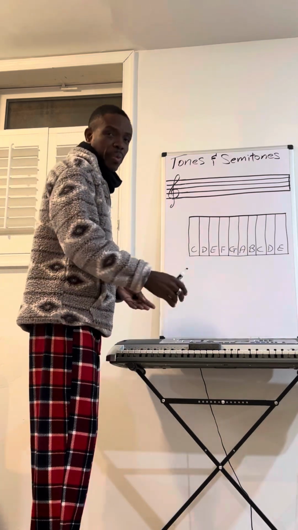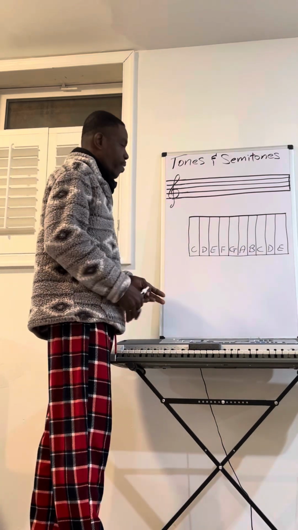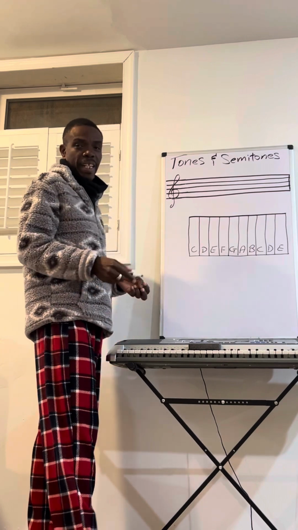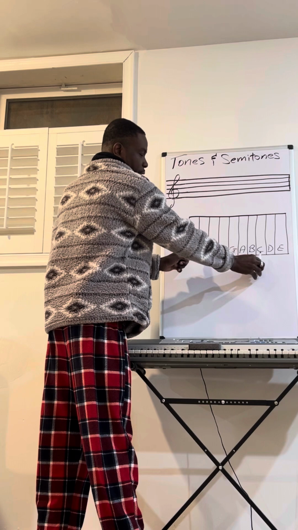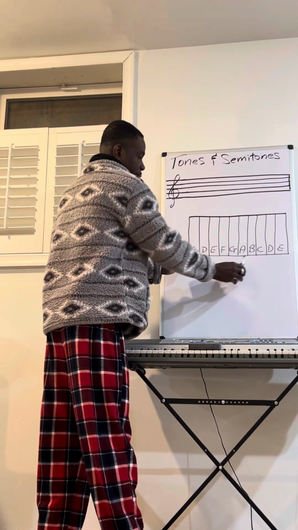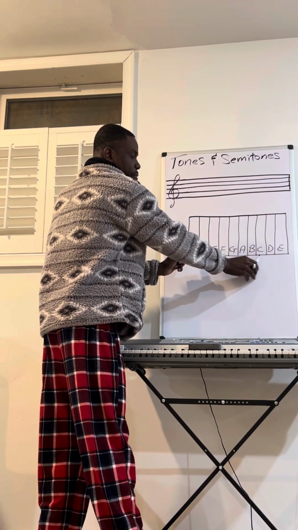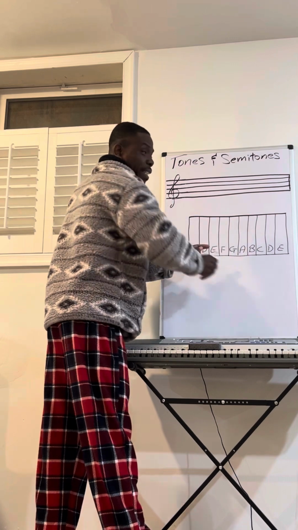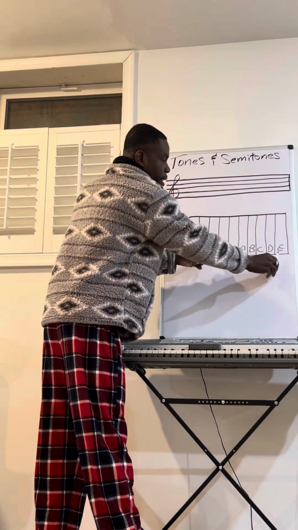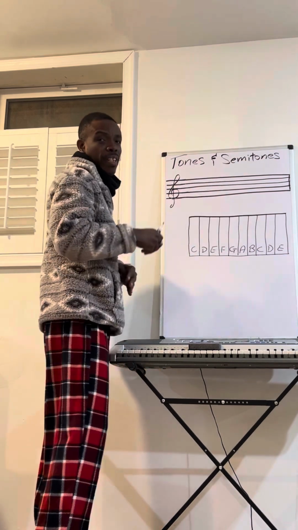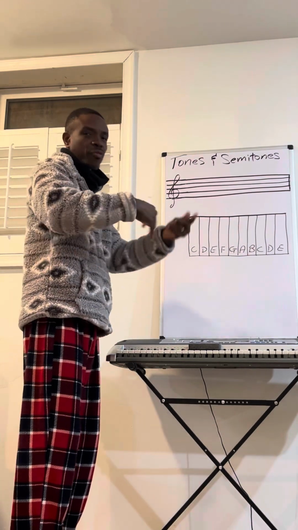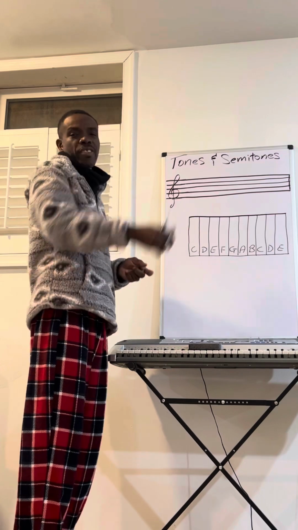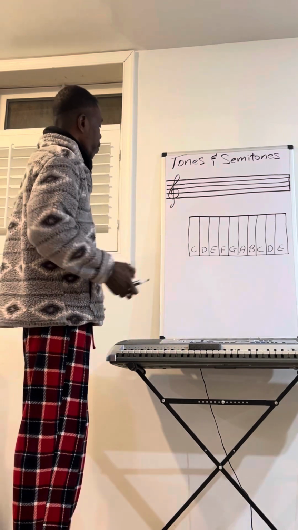The notes on the keyboard are repetitive. So after 8 notes, we say that's an octave. After an octave, C to C, or D to D is an octave, but we started at C. So after the octave, we have the D coming back at a higher pitch, and the E coming back at a higher pitch, and it continues like that. The notes just repeat themselves, at higher pitches. All right?